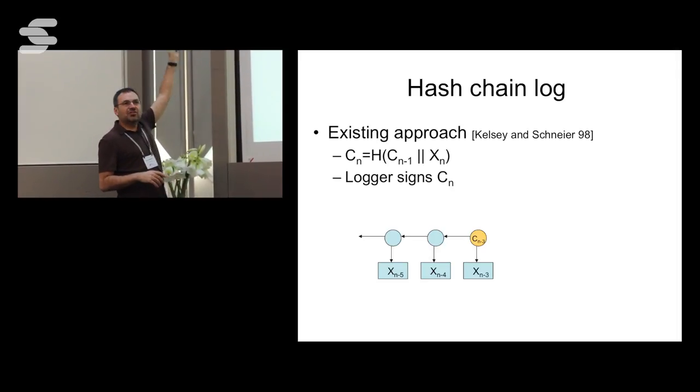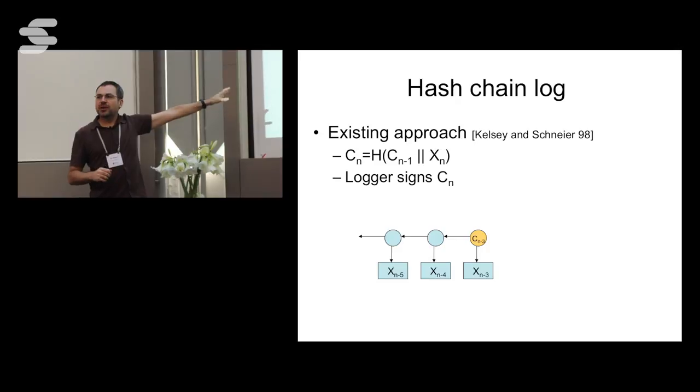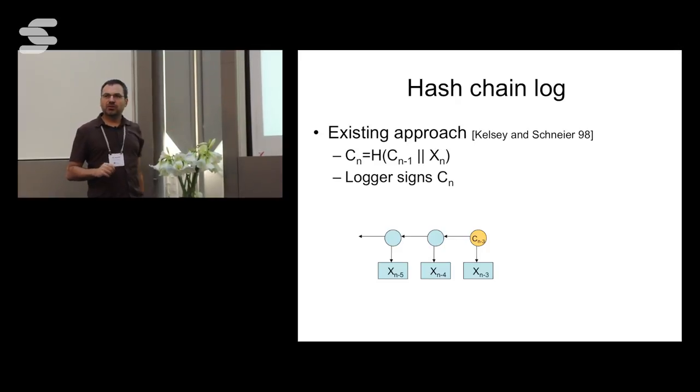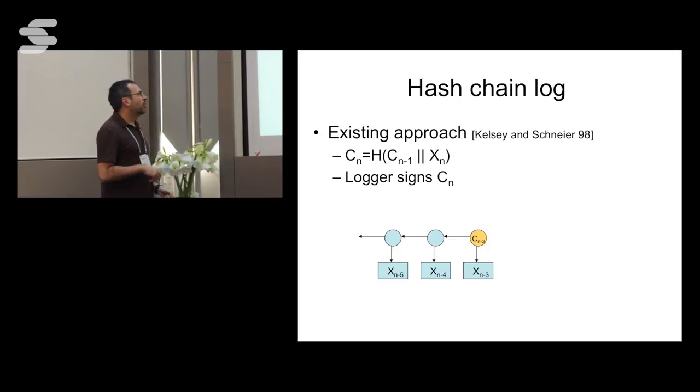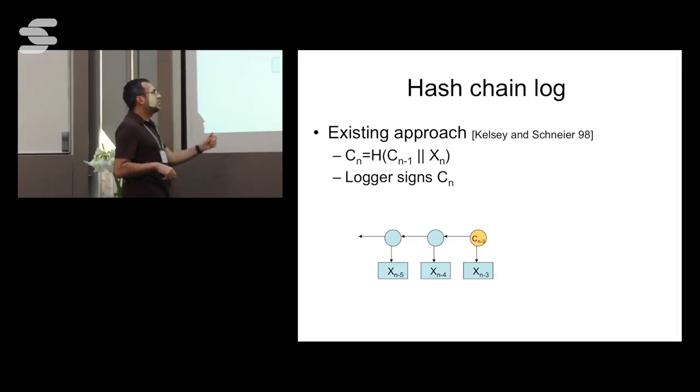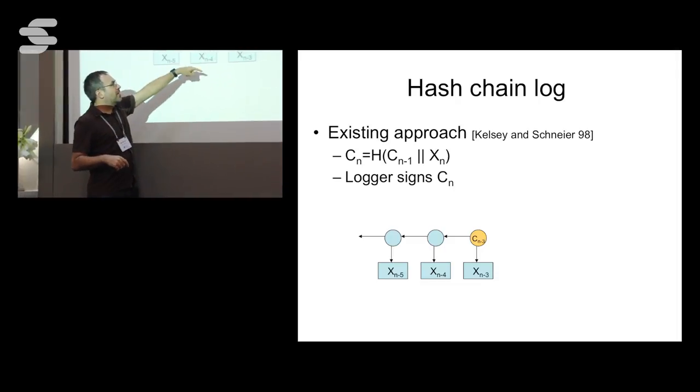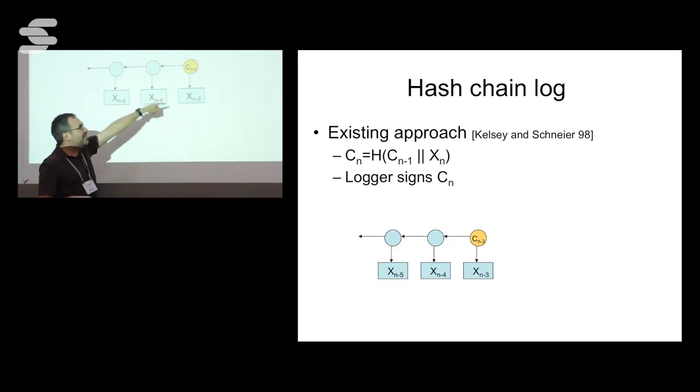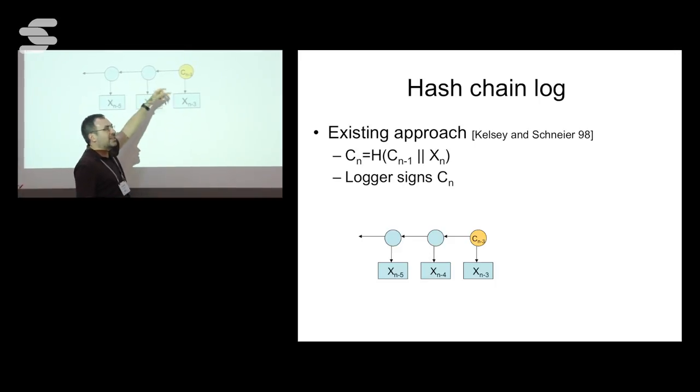These kinds of equations get unwieldy. It's helpful to be able to look at the pictures. Pictures are helpful. We like pictures. But it's useful to understand that when you see multiple arrows coming out, that means this thing and that thing are concatenated together and hashed, and that's what I store here. So far, so good.